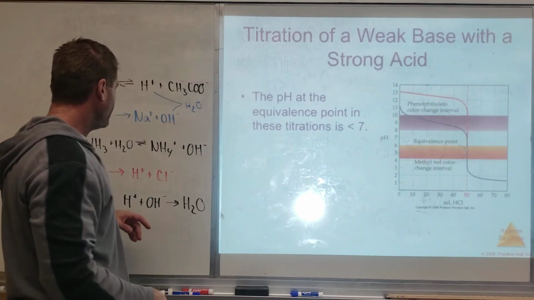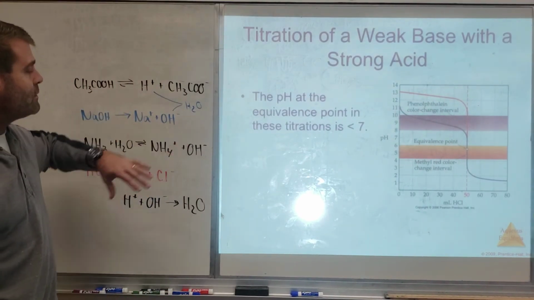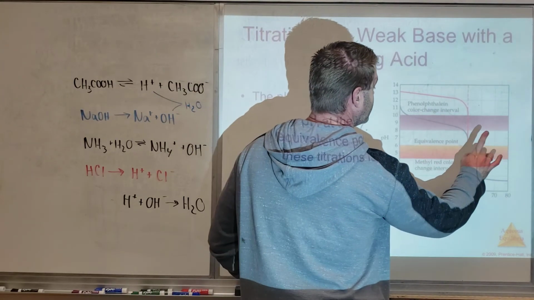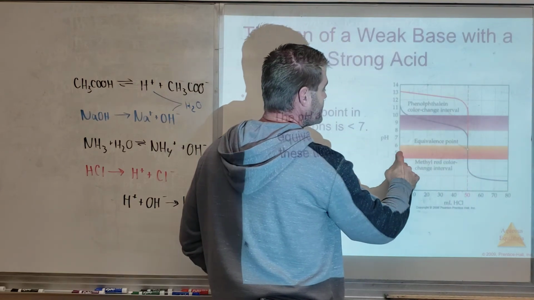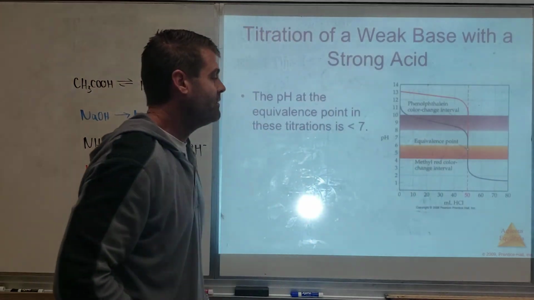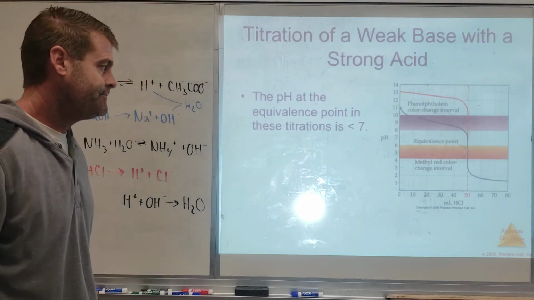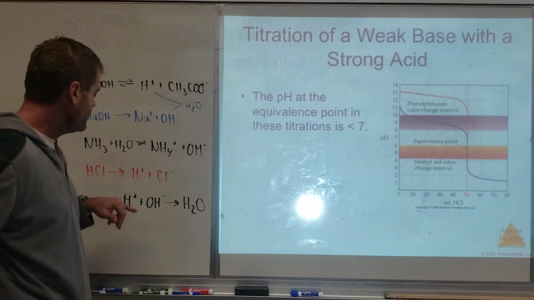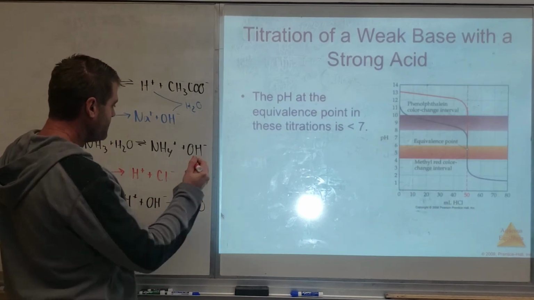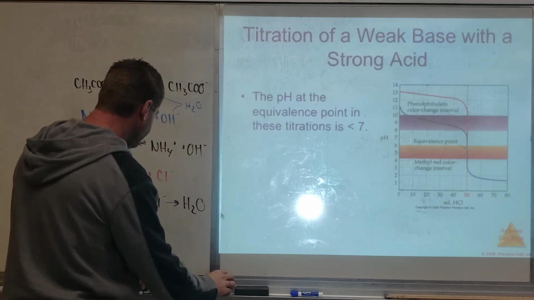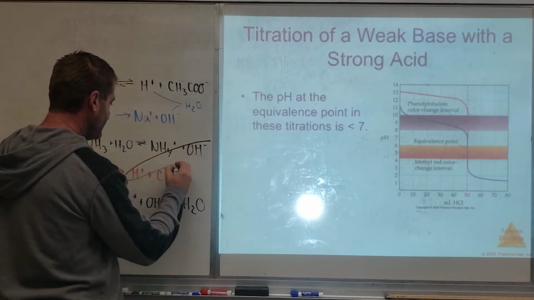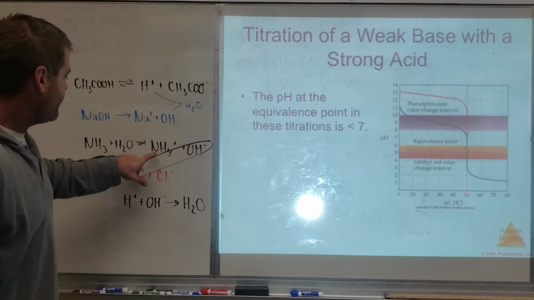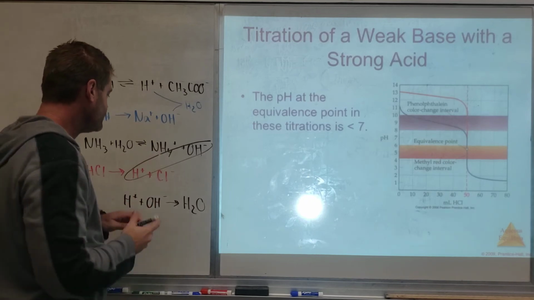The equivalence point is the point at which the amount of H plus ions equals the amount of OH minus ions present, okay? What you'll notice about the equivalence point here is that it's at a pH of about 5 or so, 5.5. That's a pH less than 7. Once again, why is that? Because if I add hydrochloric acid to this weak basic solution, so I've got my H plus with my OH minus, let's say all of these get used up now. So those all come out as water. What do I have left? I have ammonium ions, NH4 plus ions, and I have chloride ions.